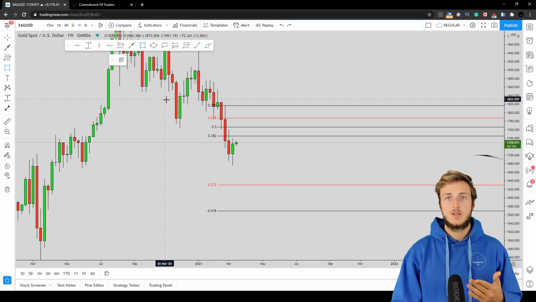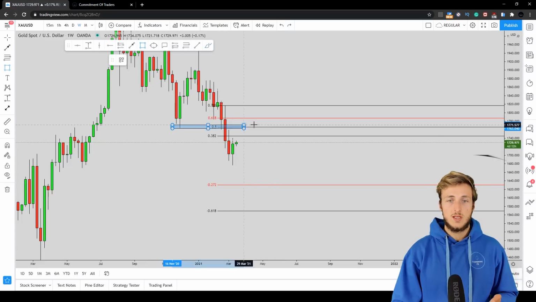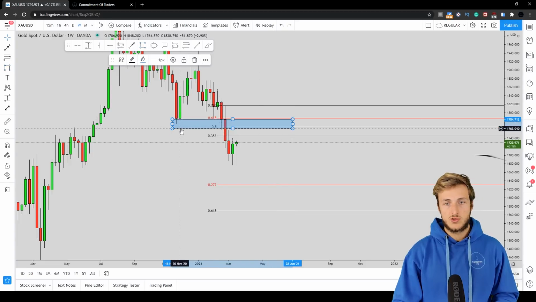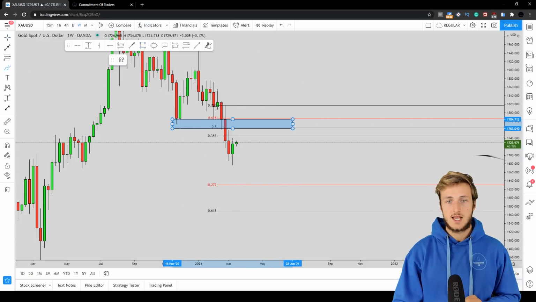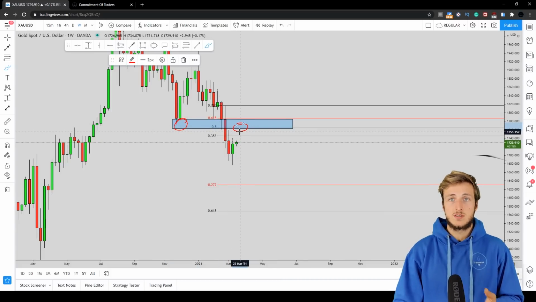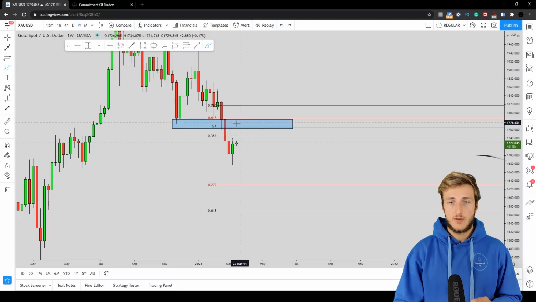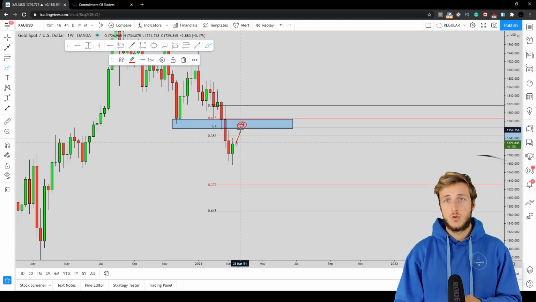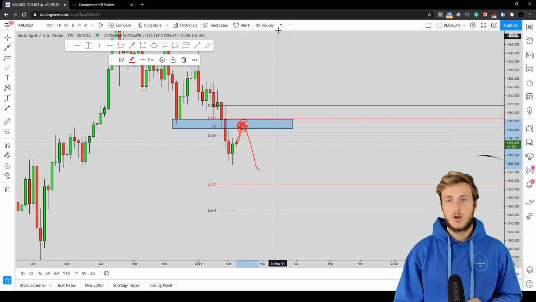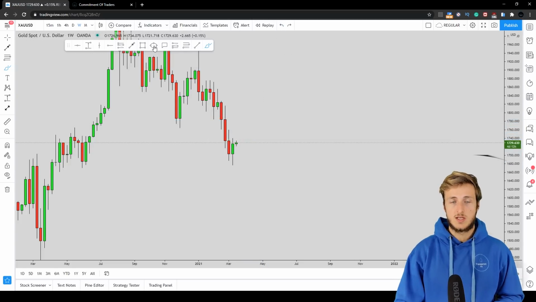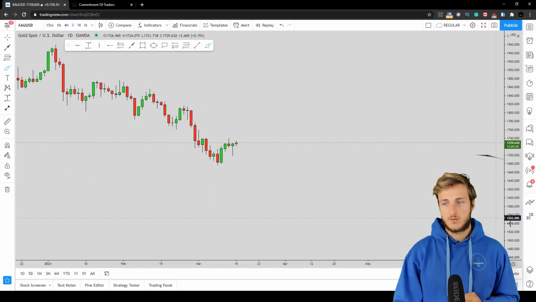Because if you look at the structure, the previous weekly and actually also monthly previous support turned resistance is exactly at this area. And the Fibonacci level that is aligning the best with this structure is actually the 50%, meaning that in this area, we actually have a confluence of resistance that the market might easily want to go and test. So here in the weekly time frame, we can definitely expect the market to provide a deeper correction before a possible continuation to the downside. Going down on the daily time frame, what do we have?